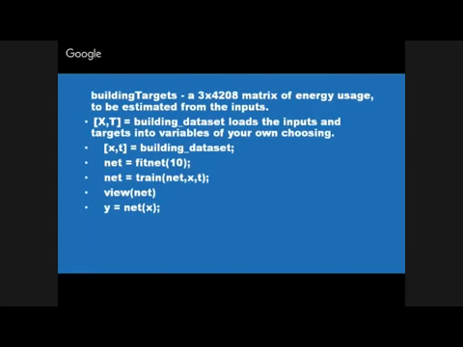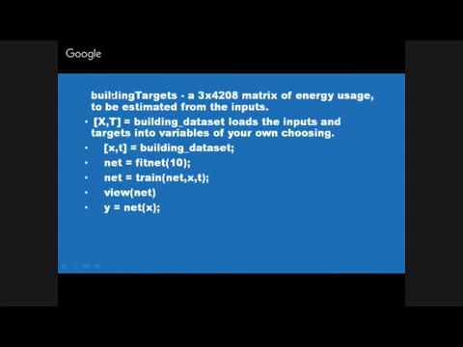After that, we are using the neural network toolbox command fitnet, right? In fitnet, we give 10 as the number of hidden neurons. How many hidden neurons is your own wish, depending on how many neurons you want to take. After fitnet, you train the network. First of all, we have fixed the network: it will have 14 input neurons, 10 hidden neurons, and the output layer will have 3 output neurons, right? In the building database, there are only 3 outputs. It has been fixed.